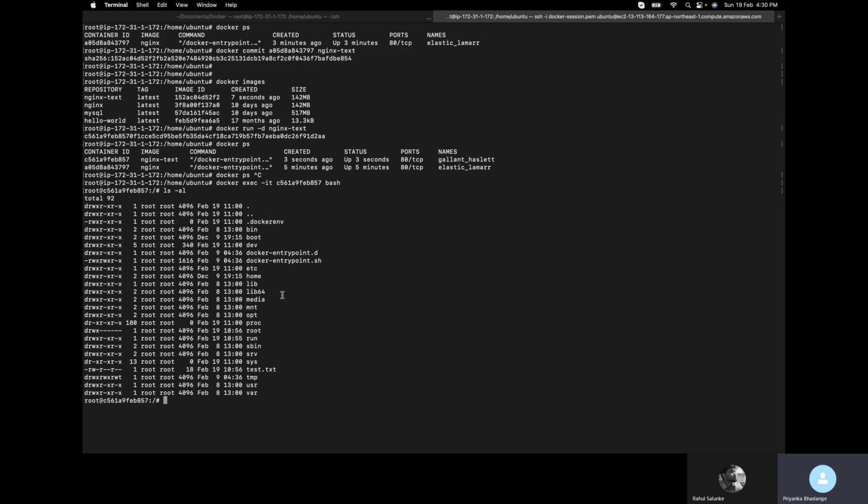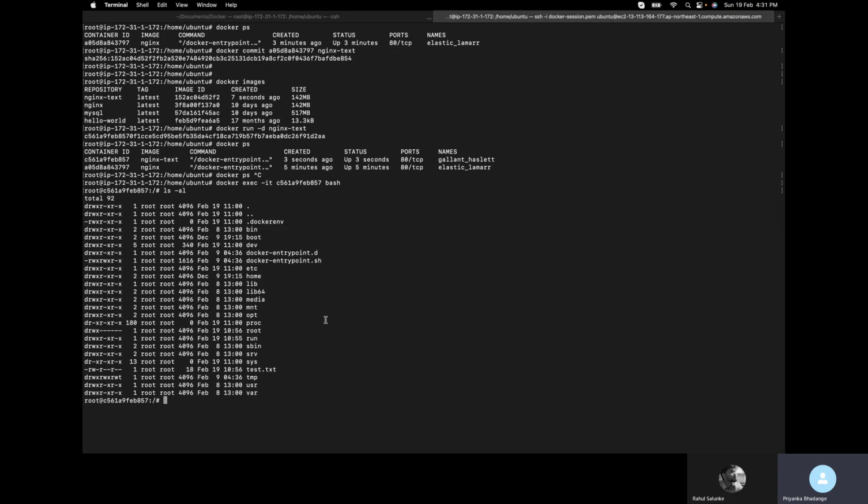So you see that text file is present over here. Every time you want to make changes to the containers, you have to run the commands in the container, commit it to one of the Docker registries as a Docker image, and run the container again from that image. So this is a cycle that you have created.